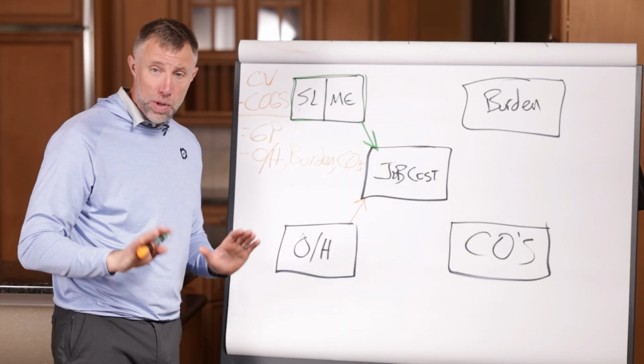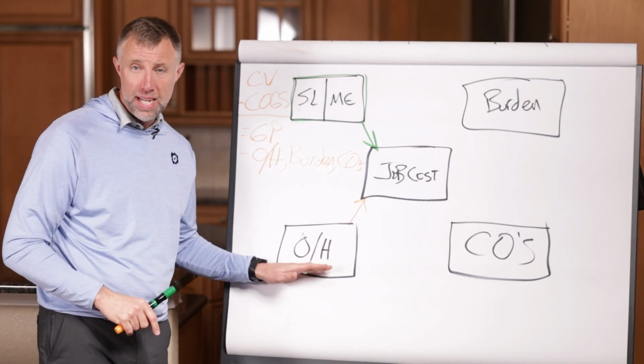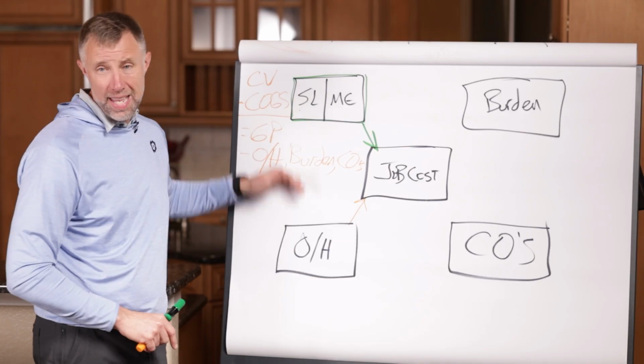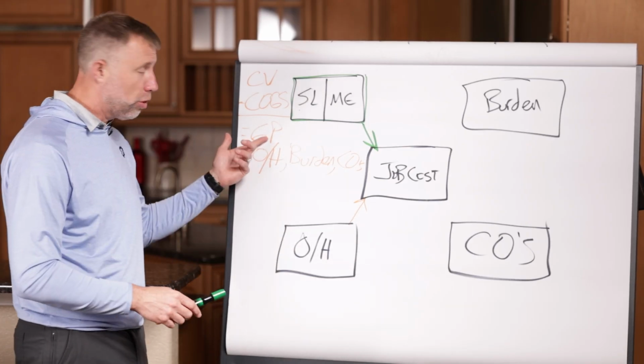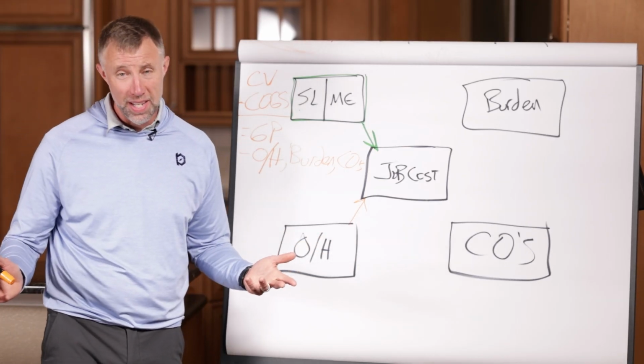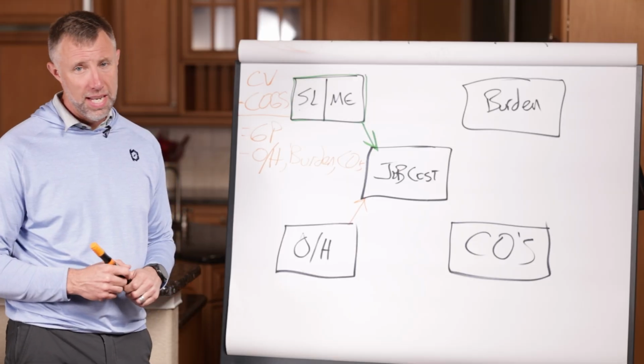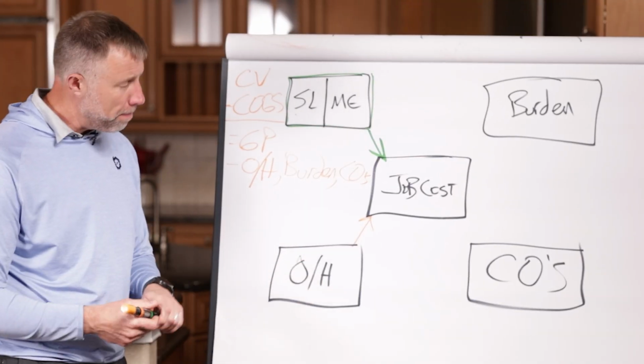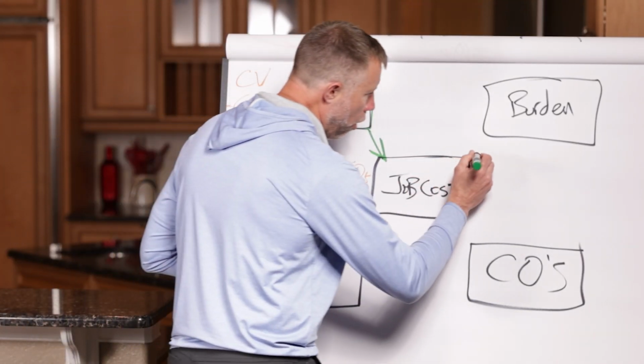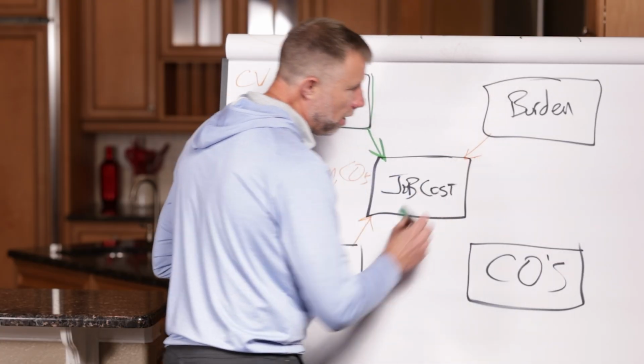For our purposes here, we need to make sure that you are accurately accounting for overhead being pulled out of that contract value, or else you're going to think that your gross profit is your gross profit, and it's what you have to be able to pull out of the business. It is not. All right, so we've got overhead. That's a big one. Then also, while we're on overhead, we need to talk about this idea of burden rate.